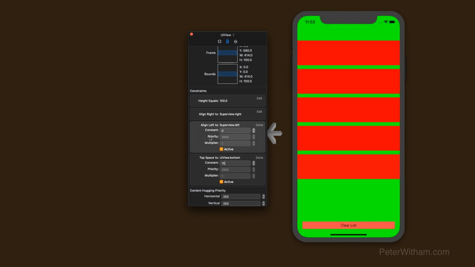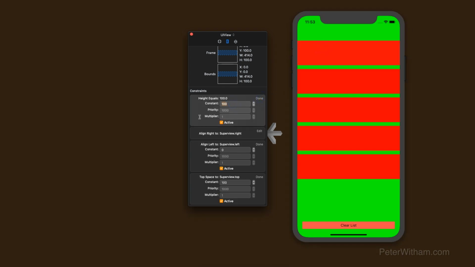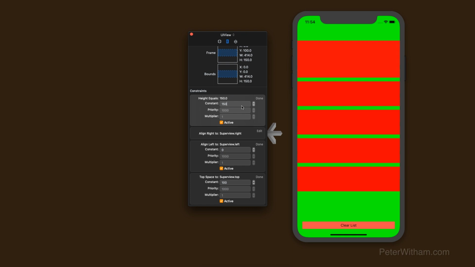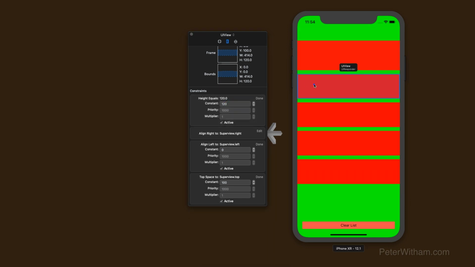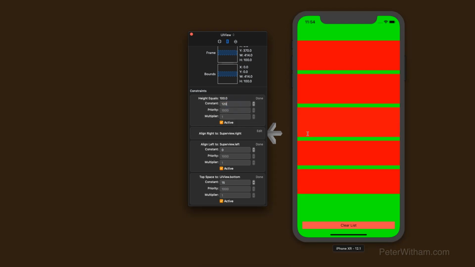So what I'm going to do now is I think I need to adjust the size, right? So if I go in and edit the height of the first one and say 150, again, notice it's updating and recalculating my view for me on each of these, right? So I'm going to go 120. I think 120 is going to be the number that I want. So I'm just going to put 120 on each of these.